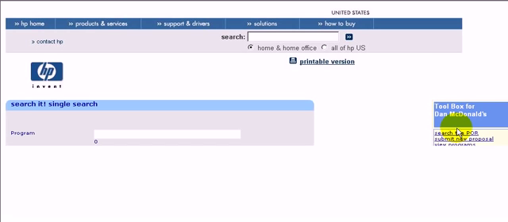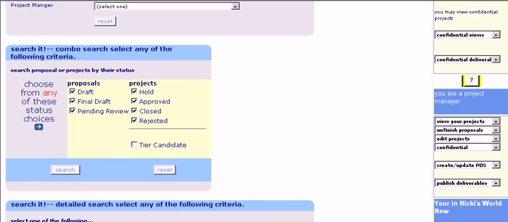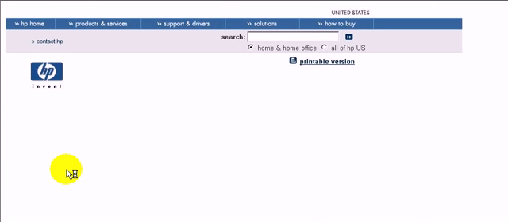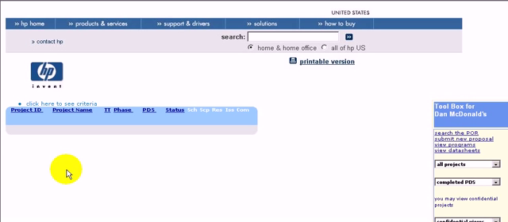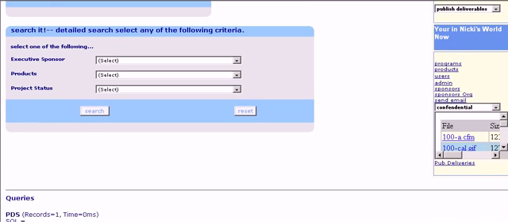Okay, we'll go back to search. And again, this search, if you look at the code, is many, many pages long because it's very complicated, with different scenarios of searching. Okay, and I'm just going to try to break this thing. If I want to see all the ones on hold, but I left the tops with the project managers that don't exist, you're going to get what you clicked for. You're going to get no projects, which is what they wanted to see. So if there isn't anything on hold with Nikki's stuff, then you're going to see nothing.